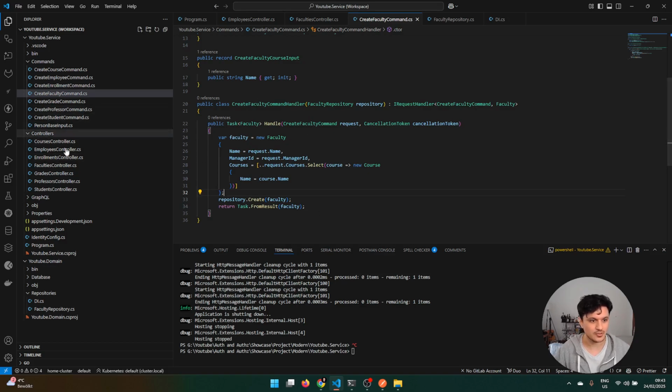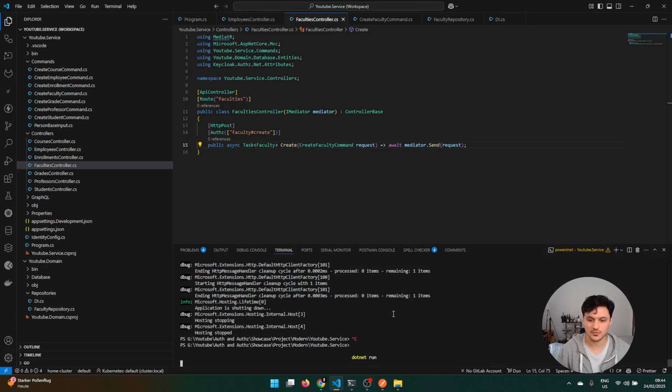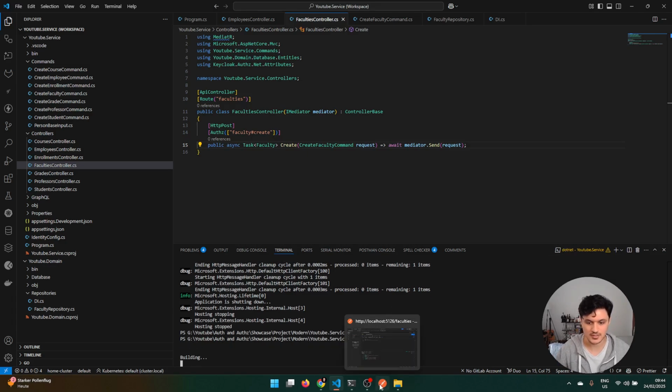Yeah, so now let's see what will happen. Now I want to create a faculty. This doesn't yet have anything to do with the courses, but when the faculty is created, the manager ID has to be available under the newly created faculty. So let's go on and see what will happen.